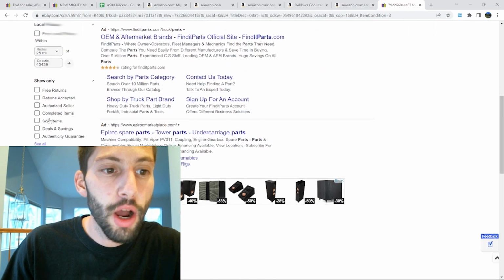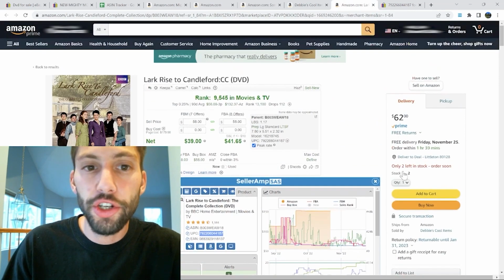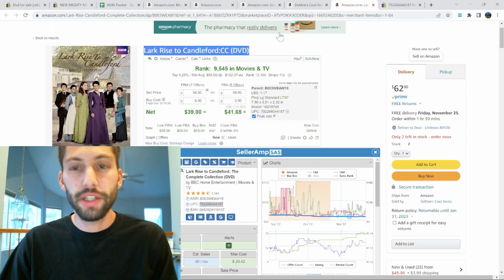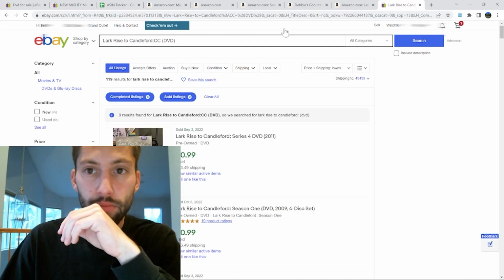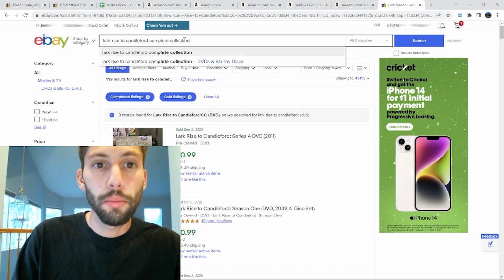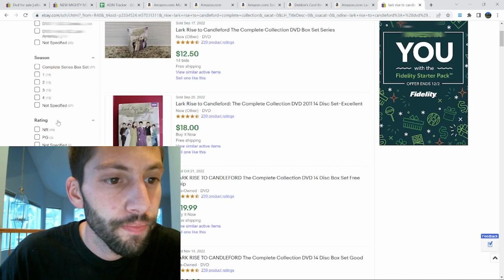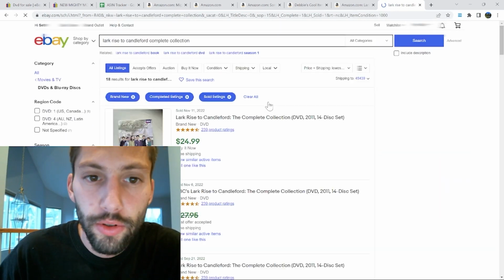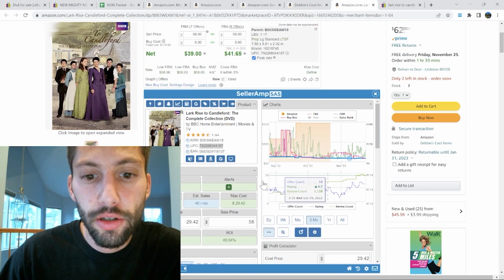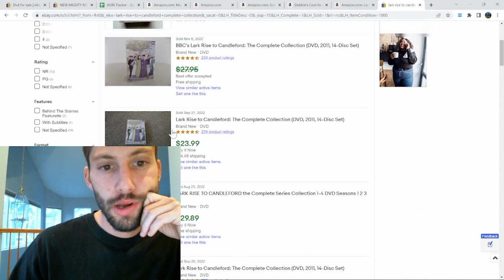and we see that nothing is popping up, and nothing's popping up in the solds, which is probably a situation where the UPC just isn't showing the items. So we're just gonna go ahead and search it by title. Complete collection. Interesting. All right, we got to filter by brand new, lowest price. I believe we said 27, 29, under 28, around 28.